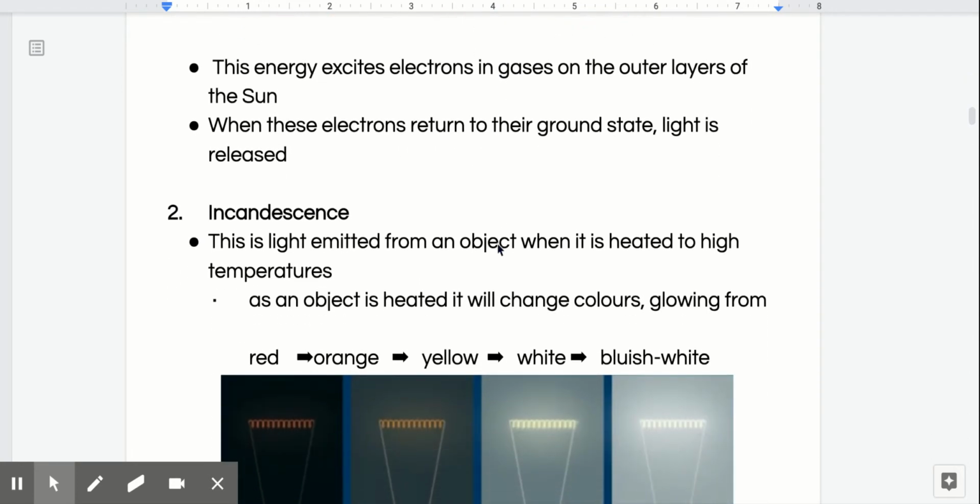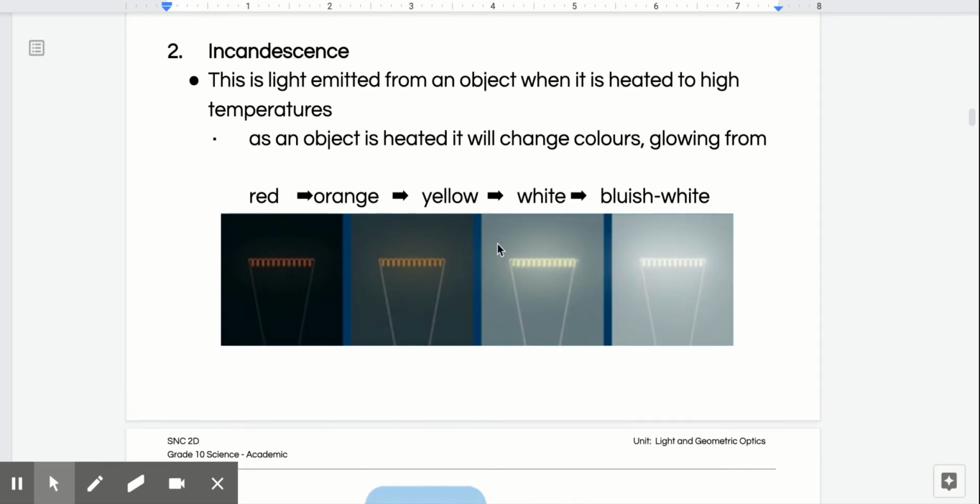The next source of light that we have is incandescence, and this is used in most homes. Light is emitted from an object when it's heated to very high temperatures. If you have coil lights that look like a swirl, those are not incandescent light bulbs. This would be more of that traditional round light bulb type that has a coil on the inside. That coil heats up, and when that coil burns out, the light no longer is there because the electricity is not able to flow from one end of the rod to the other.